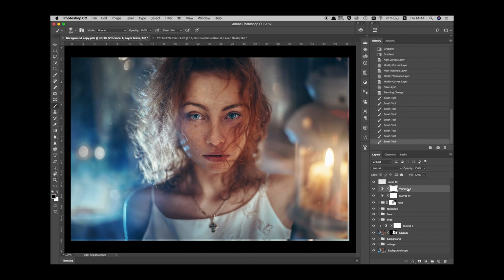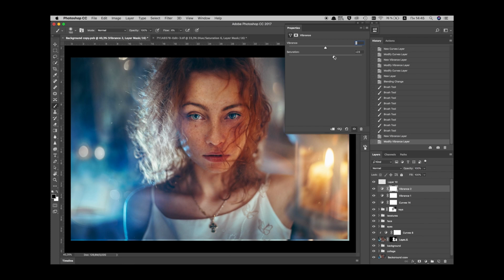To make your life easier, you can create an additional vibrance layer and add a little saturation. It is important to do it under the layer you are working on. You can freely use the brush, since what we are doing, in essence, is coloring the skin. And so some areas will be more affected than others.